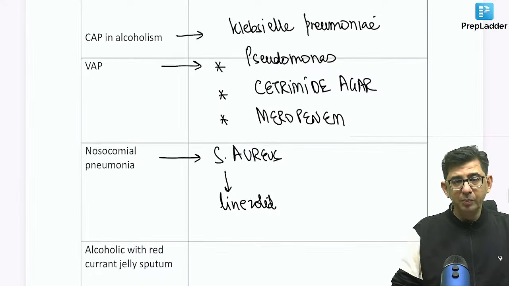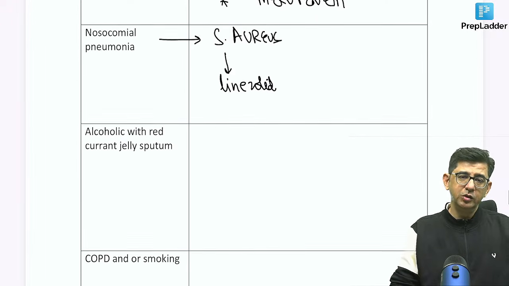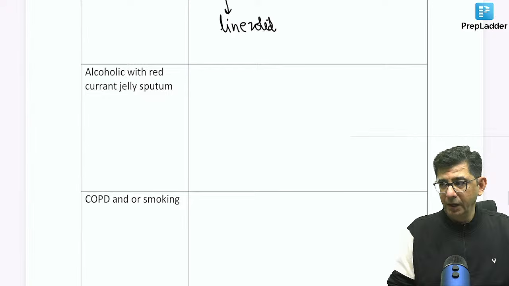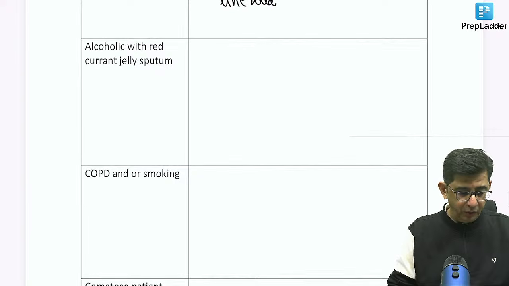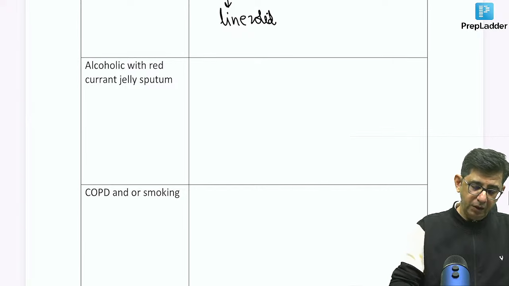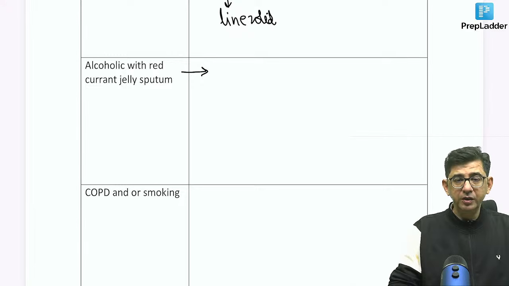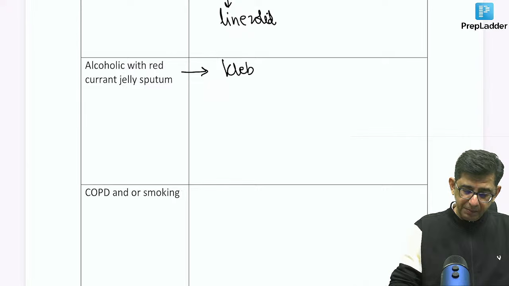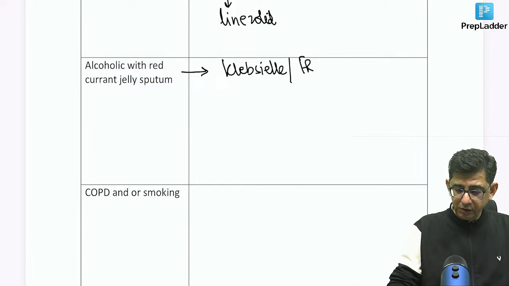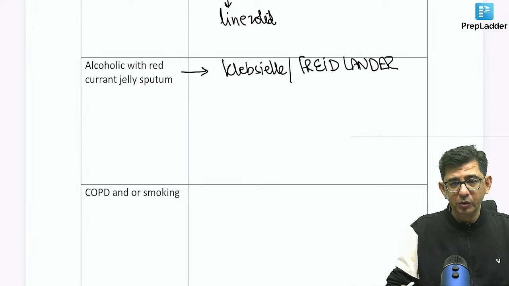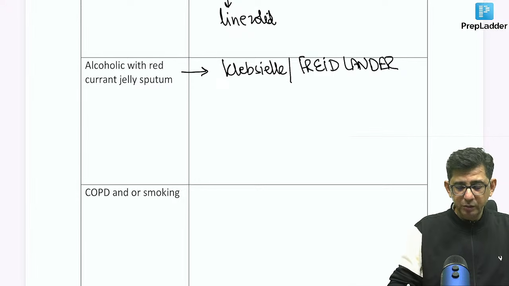Aspergillus would only come up if there's an immunocompromised state, where the sputum shows acute angle branching, only in those circumstances. Okay. So an alcoholic with red colored jelly sputum, as we've discussed, is Klebsiella. The technical name for this would be Friedlander's bacillus. No, we will not give moxifloxacin for this patient. Moxifloxacin would be given only for a CURB score of at least 2 or more. This would be Friedlander's pneumonia once again, and a lung abscess can occur.